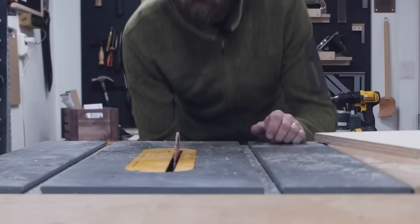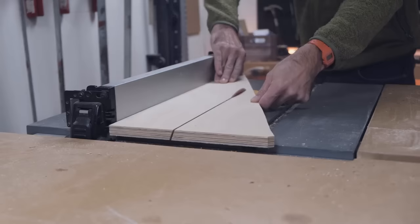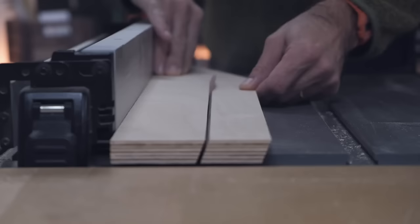Now there's one piece that I didn't cut on the CNC, and that is the support piece for the back of the chair. The reason I didn't cut that on the CNC is because it has an angle that would be a lot harder to cut on the CNC and a lot easier to do on the table saw.